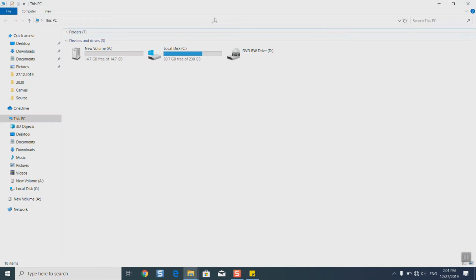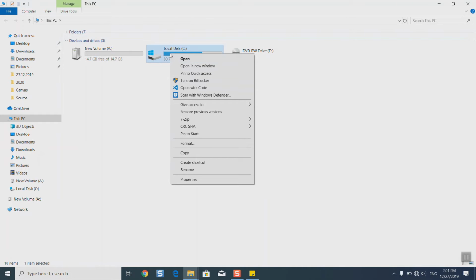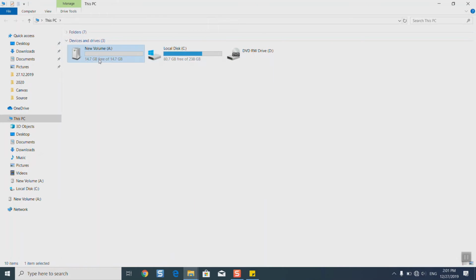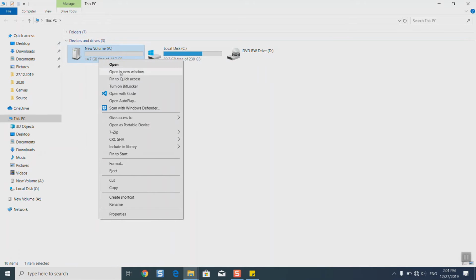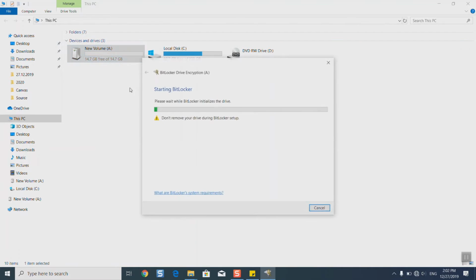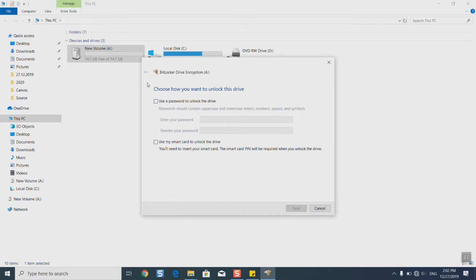Now with Windows 10, you can just click on the PC shortcut. You locate the hard disk which you want to encrypt. You click with the right button of the mouse and you click Turn on BitLocker. If you have a USB plug to run an external hard disk and you would like to protect it also, just go to it, click with the right button of the mouse, turn on BitLocker, and here, as you can see, BitLocker will start encrypting my hard disk or my SSD.